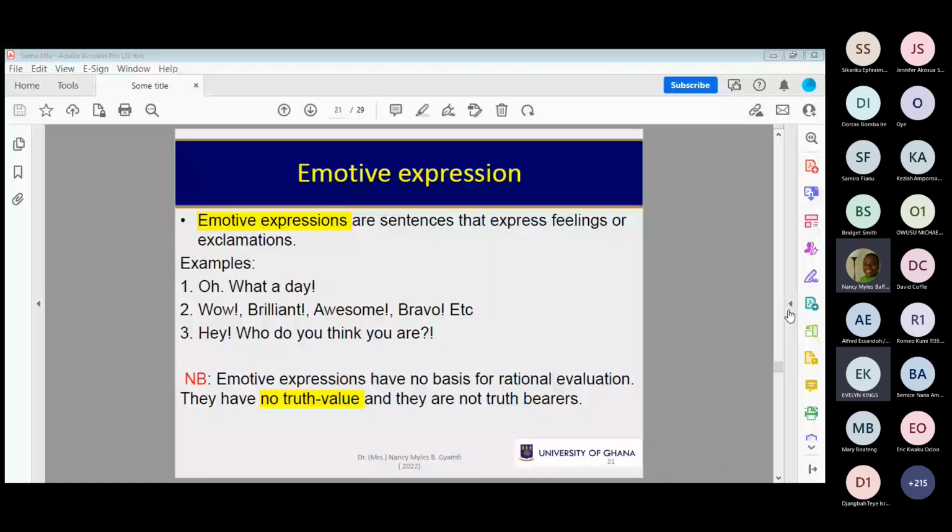Can some of you see it? If you can see it, unmute and respond yes. Yes, please. We can see it. Yes, Father. Yes, we can see. Okay. We can see. So thank you for the reaction.